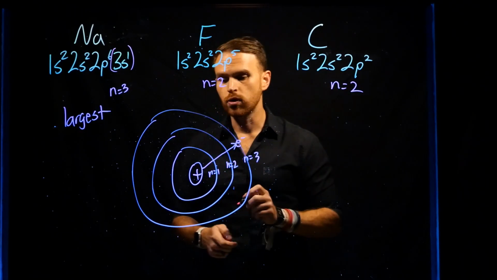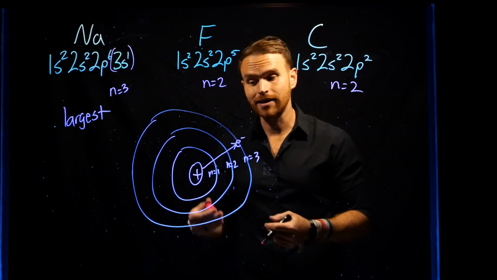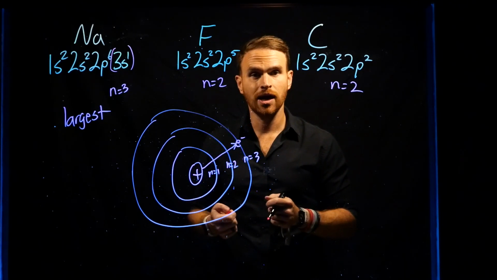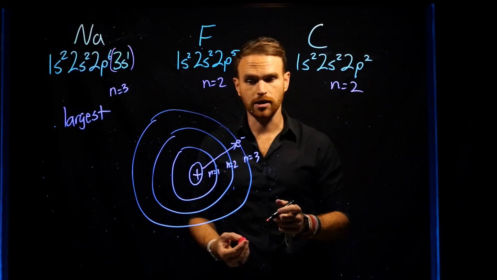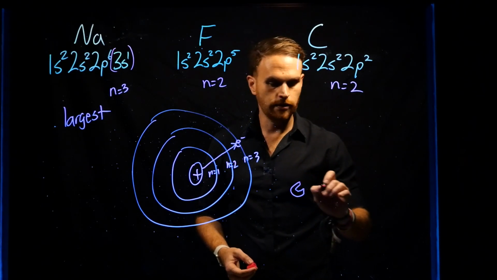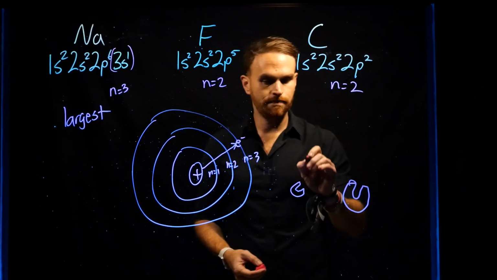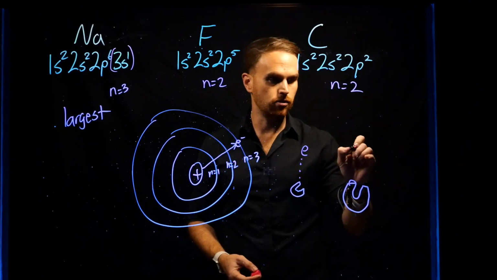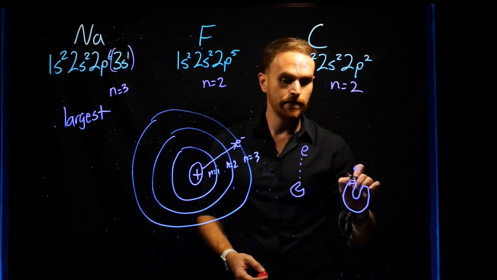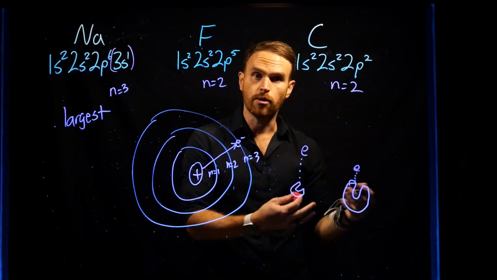So therefore, the one that has the largest effective nuclear charge, or the largest magnet drawing in those electrons, is going to produce the smallest radius. And again, if we think about this as a magnet at the center, then we would expect that one that has a larger magnet is going to be able to draw in those electrons closer than a smaller magnet. And again, the size of your magnet is determined by the number of protons.